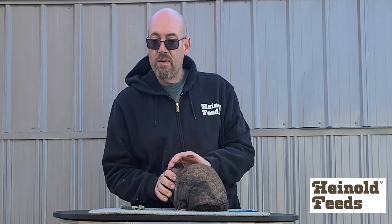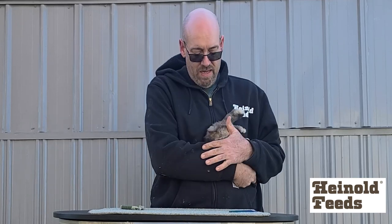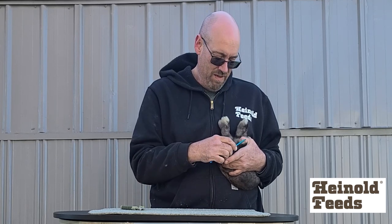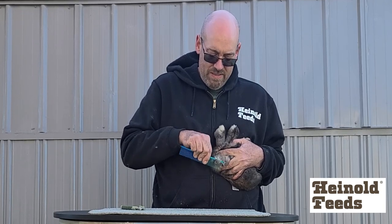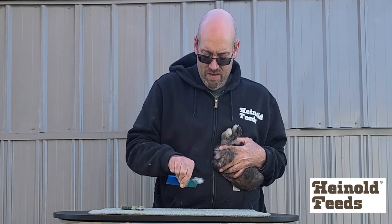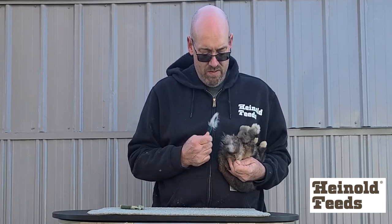So when you get your rabbit ready you just want to make sure everything's still normal. One of the things I always check is around their tails. I'm not a big fan of the slicker brush, so I use a comb like this — the slicker brush pulls out too much of the undercoat. That's good for the angora breeds and stuff like that, but even they won't use it a lot — it's just to fluff up their coats and get some of the webbing out of their undercoat. I simply turn the rabbit over and clean up their little molt spots.